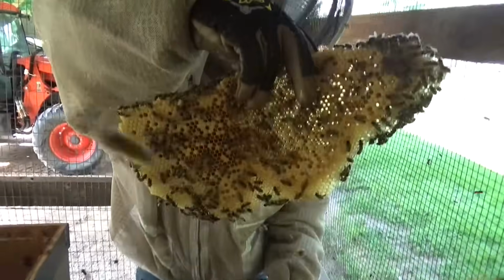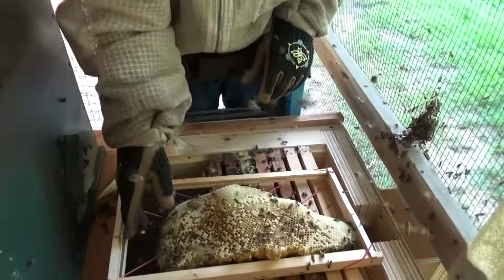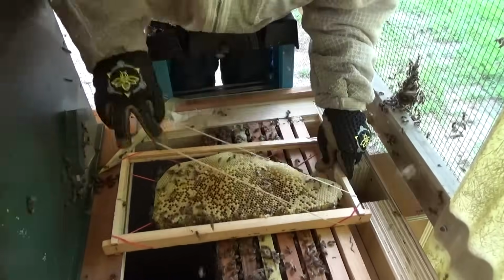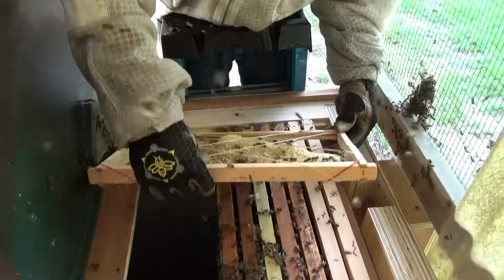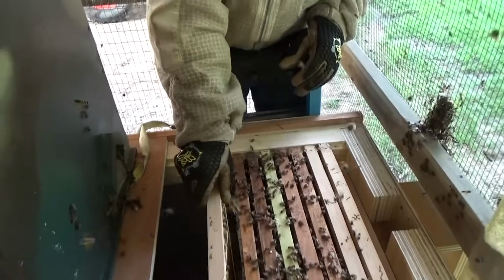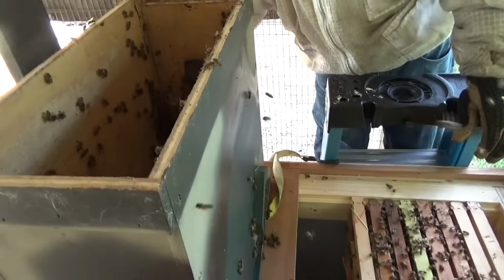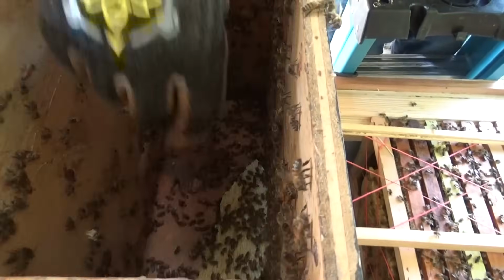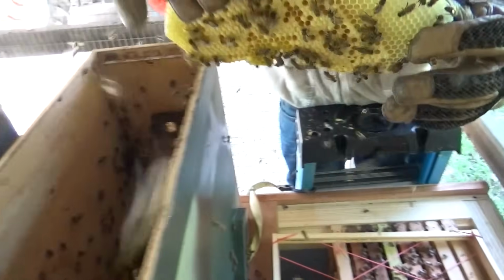Look at that. You're going to set that right in our frame. Look at that, like it was made for it, huh? Not bad, huh? And we got another tiny little piece in there, and it's got brood on it, so we'll go ahead and stick that one in here as well. Who knows, our queen may actually be on this piece.